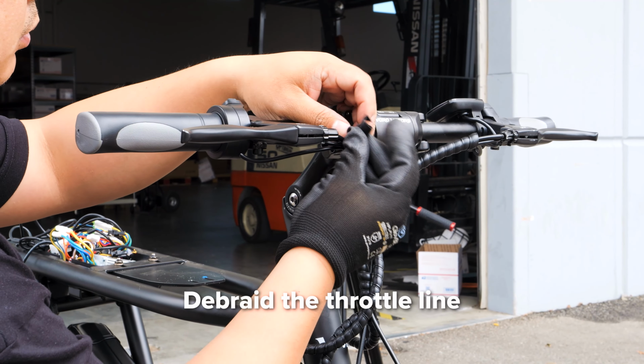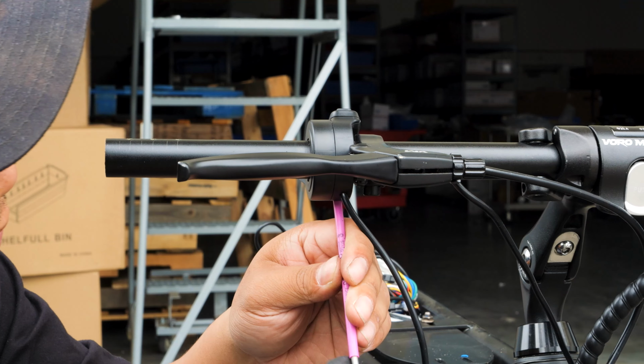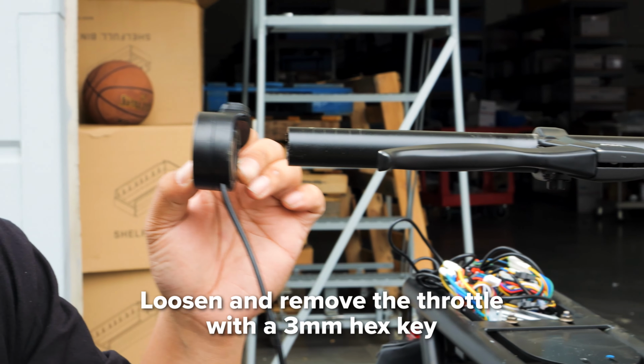Next, debraid the throttle line. Slowly pull the throttle cable out. Remove the right grip. Then, with a 3mm hex key, loosen the throttle so you can slide it off and fully remove it from your scooter.